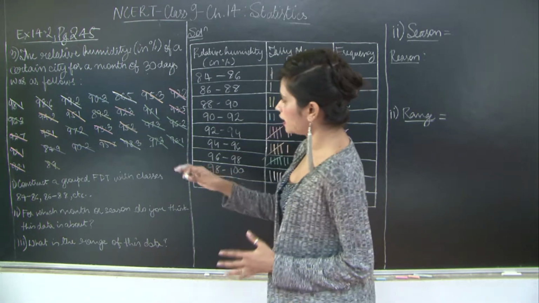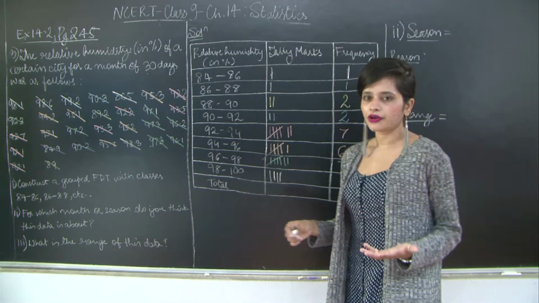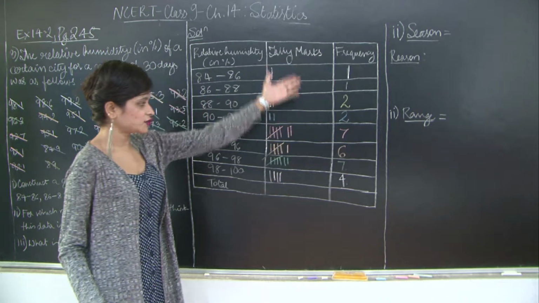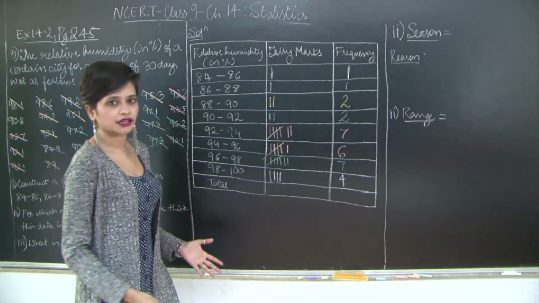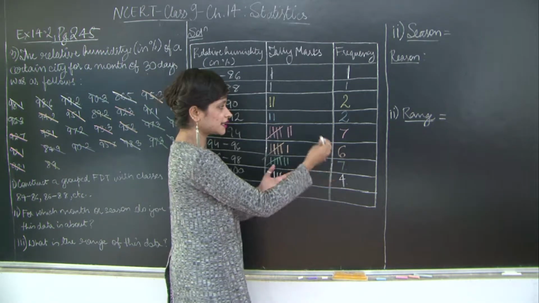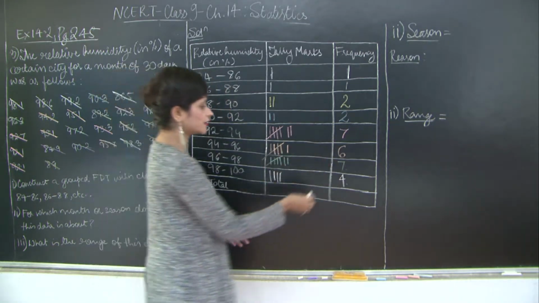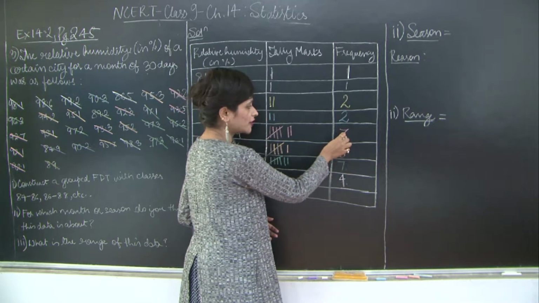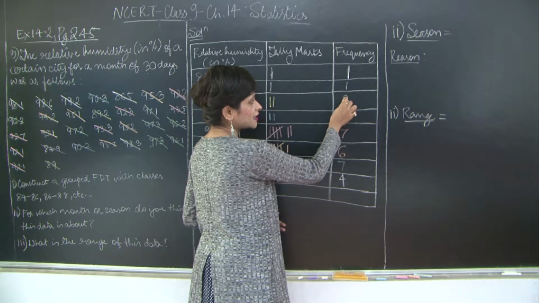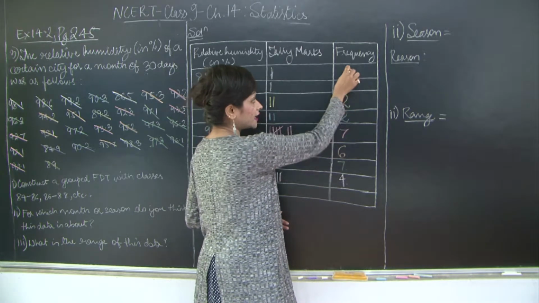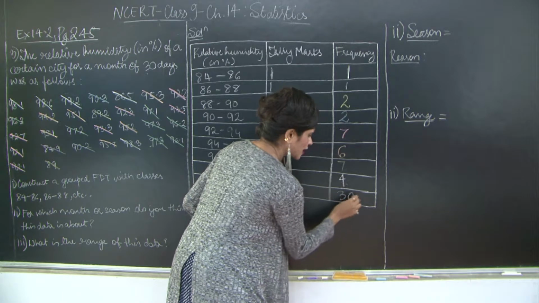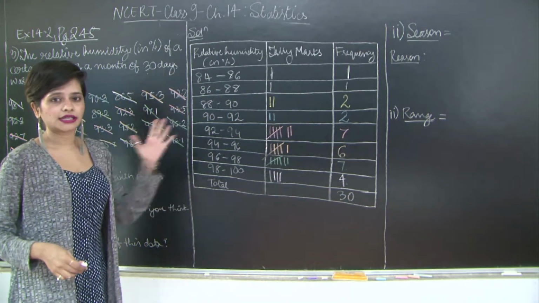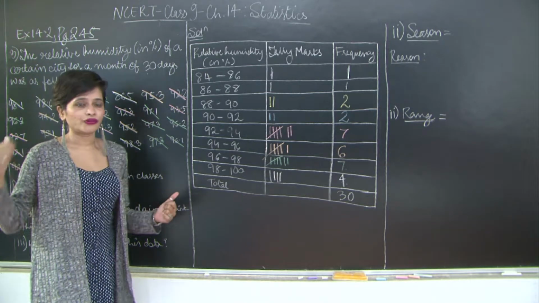4. So any observation that we have missed out, if we are not sure, what we have to do is we have to calculate these and the total should be 30. So let's check if the total of the frequency, that is the total number of observations, is 30 here. So 7 plus 4, 11, 11 plus 6, 17, 17 plus 7, 24, plus 2, 26, then 27, 28, 29 and 30. So we have struck off each of the observations. Now this is the group frequency distribution table for these observations.